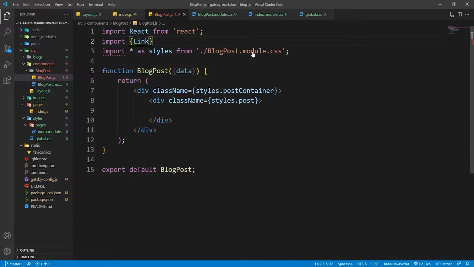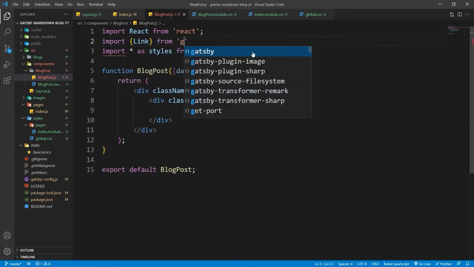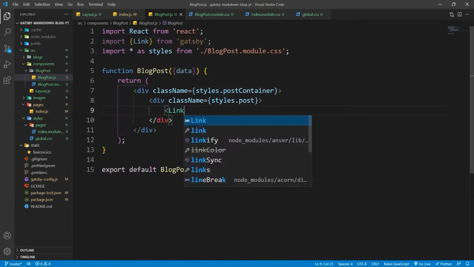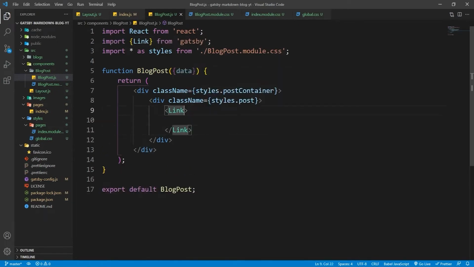So what we now need to do, as mentioned before, we'll be using Gatsby Links so that we can link to the other pages, and the other pages will load in the single page application style where the page doesn't actually reload. So we'll import the link component like so. And where will the links actually go to? Well, we want there to be an individual link for each article that's being rendered out. And it will start with blogs. That will be the part of the link that's the same for each blog article. The part that won't be the same is what we'll concatenate onto the end of that, and that'll be the slug. So that's the part that will make the link unique for each blog post that we actually have.